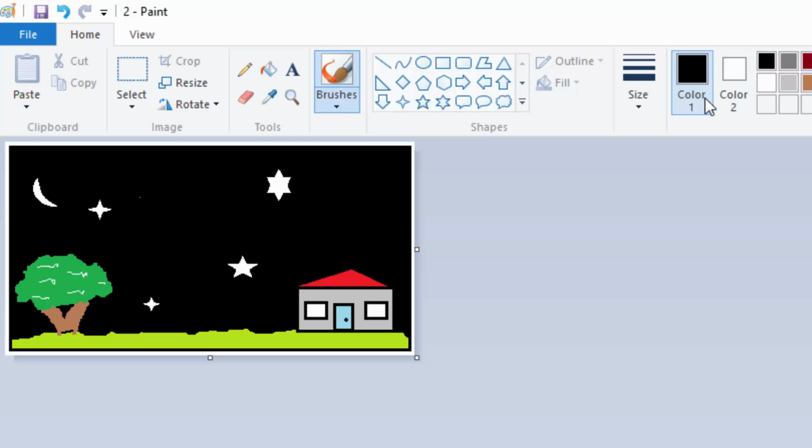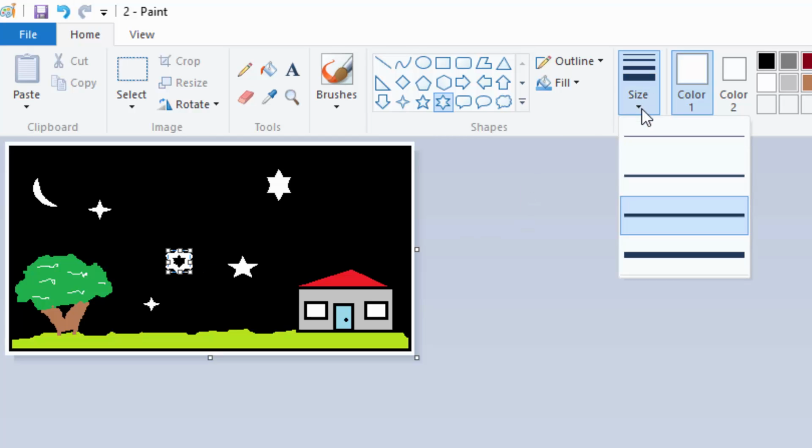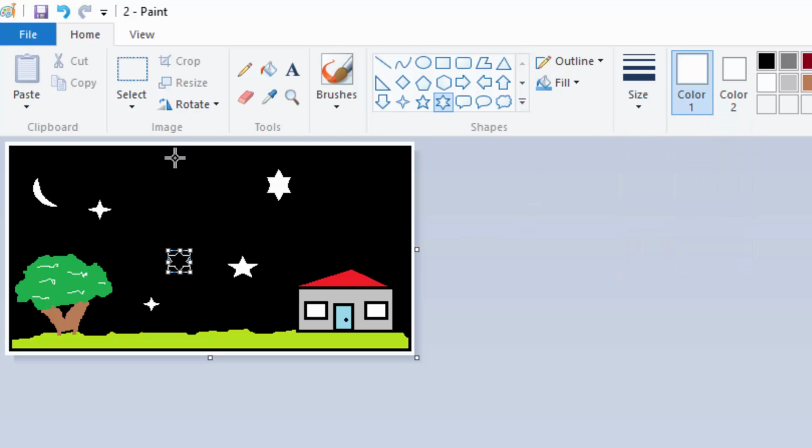Then I will change color 1 to white so that I draw some new stars in different positions. Change the size of the line to be thinnest. I can draw the others in different positions so that I have the twinkling effect of the stars.